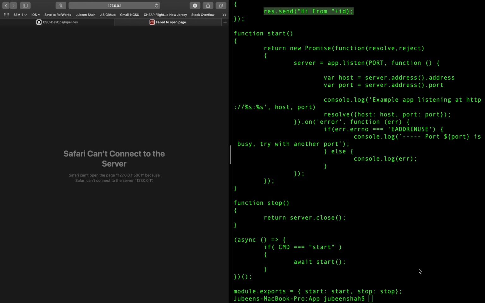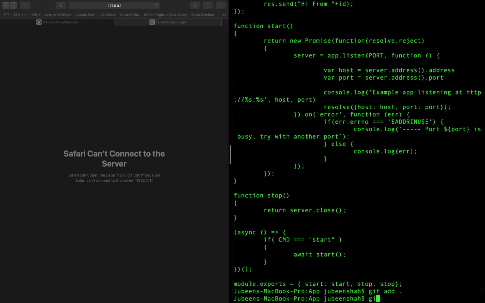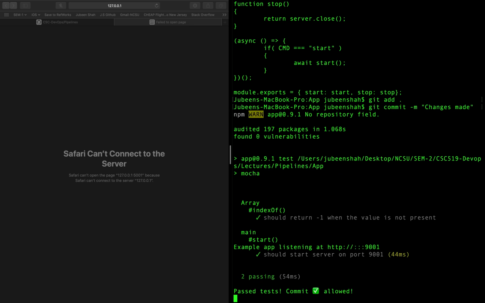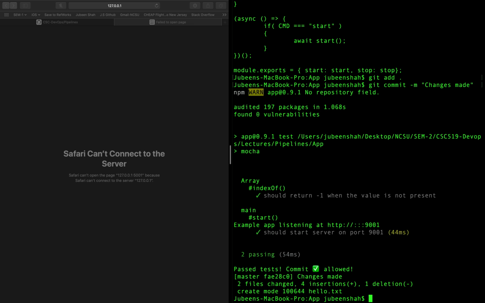Now, since we made some changes to the file, I would just add those changes and commit those changes. As soon as I hit enter, what we'll see is it'll execute certain tests and check whether or not we are passing these tests, and if so, it would allow the commit, or it won't.